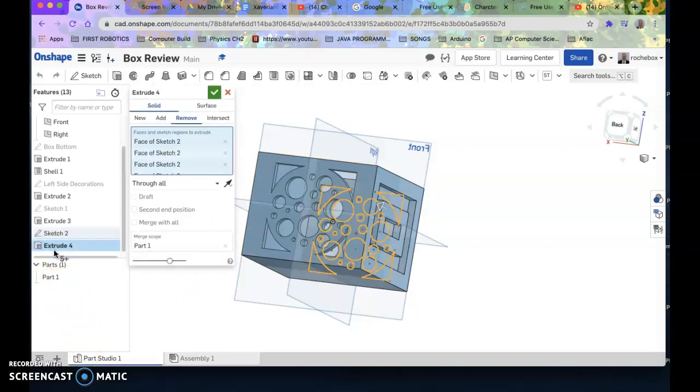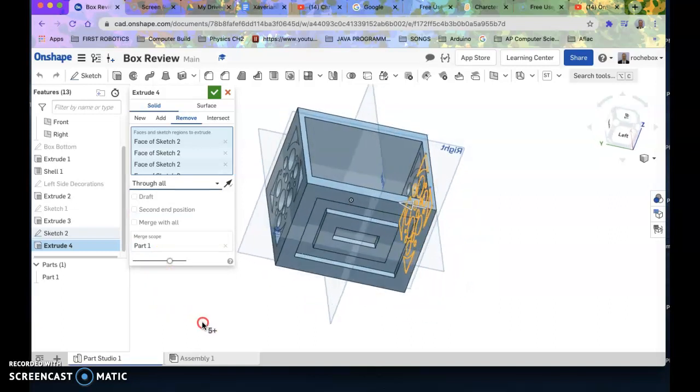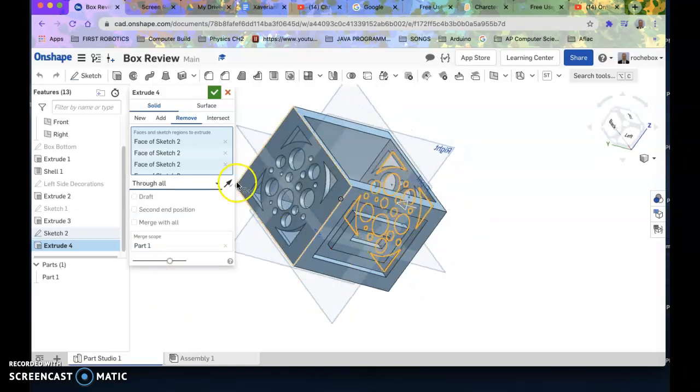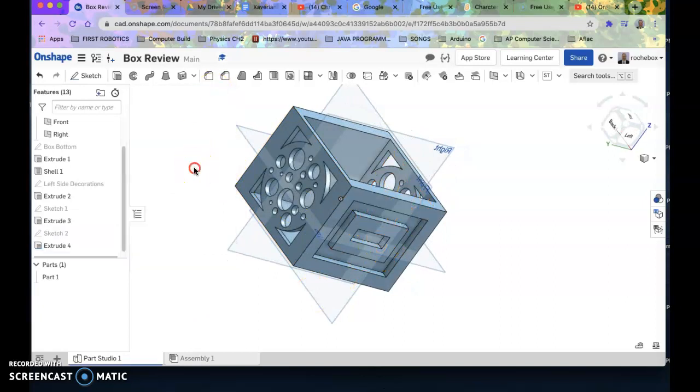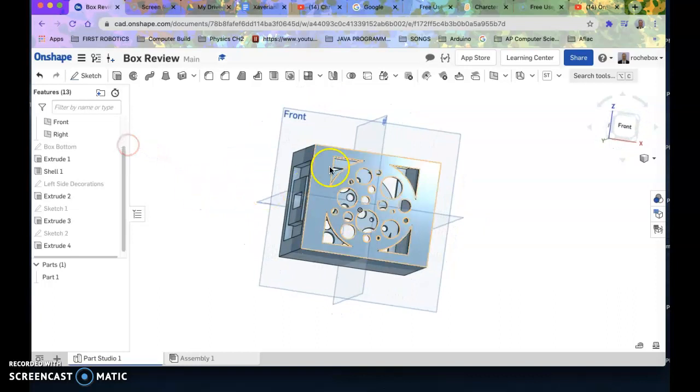Okay, so just to review. What I did was I extruded just like we've been doing all along, except this time instead of add, I picked remove. And then instead of doing a blind extrusion where we just pick the distance, I did through all. And you have more control. There are other things you can do, but what that does is it pushes the thing all the way through and just removes it. So there you go. That's a cool thing. And depending on what you do, you can make some really nice stuff really quickly.